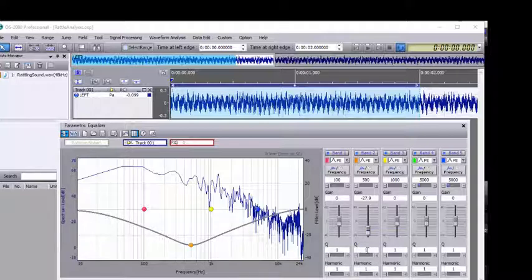If it is set to 1, it'll be a gentle slope. If it is set to 10, it'll be a sharp slope. Then adjust the sound level while listening. Play back the sound.